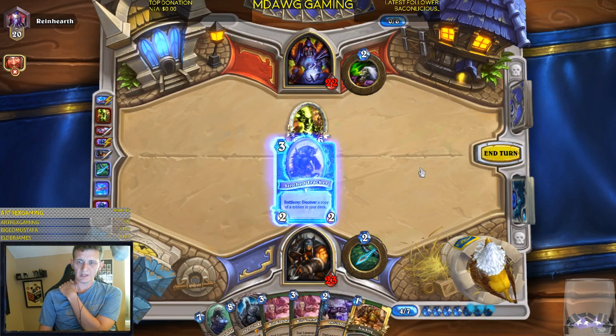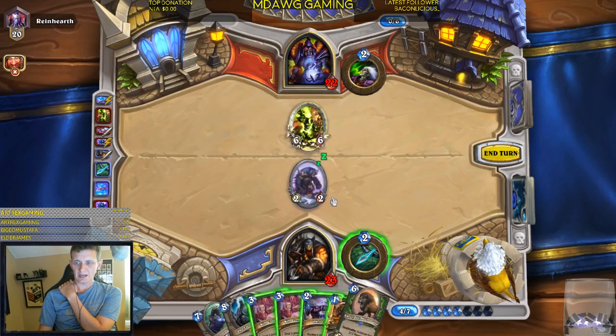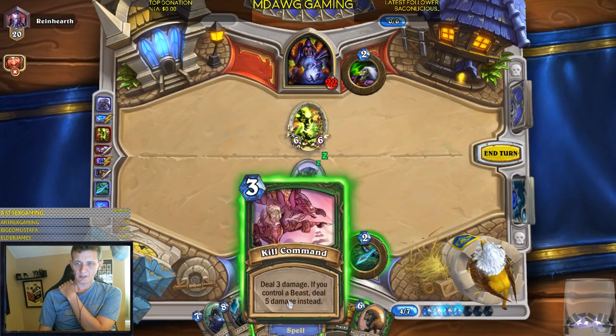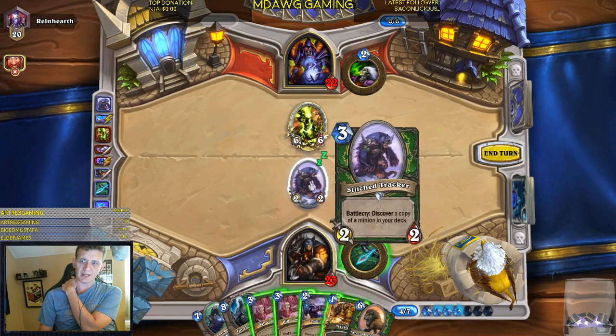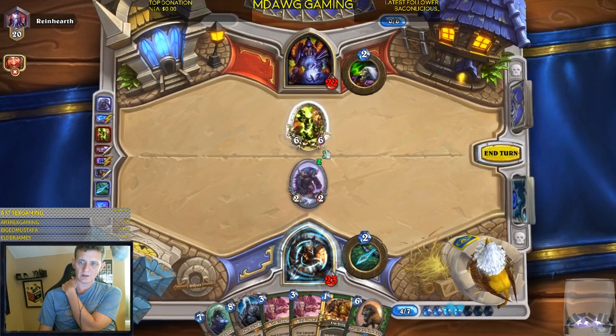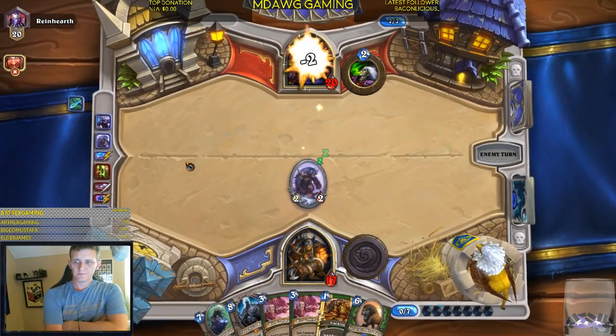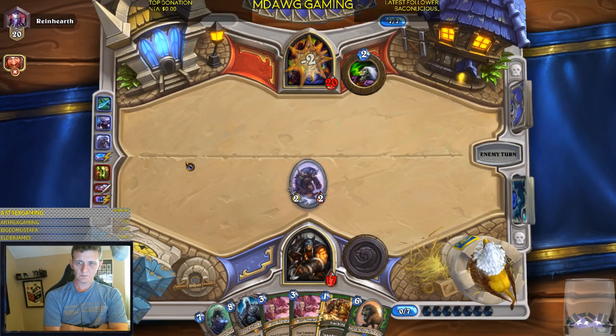Let's see what we get. Yeah, again, an extra high main I think is the way to go. So this only does 3 damage right now because this is not a beast. We can play Lich King next turn.